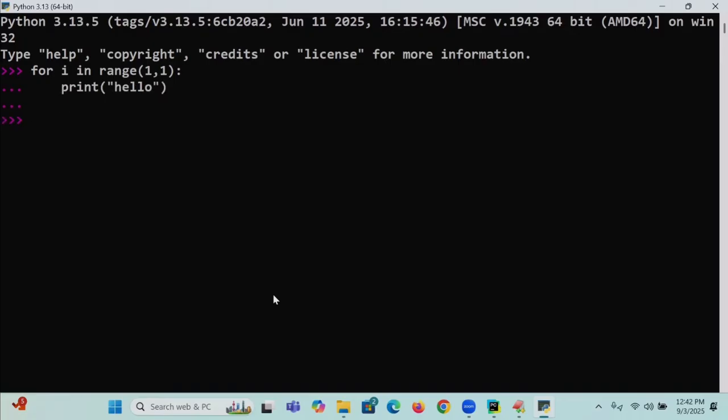It will not print anything because 1 means stop. 1 to 1 is what? 1 to 1 minus 1, 0. Stop. What is 1 comma 2? 1 comma 2 minus 1, 1. That means 1 will come into i. One time hello will execute.